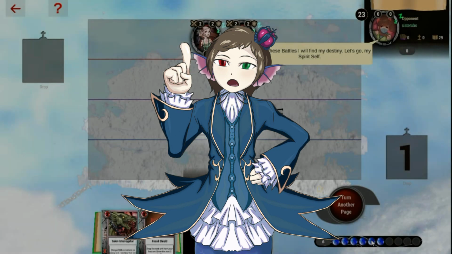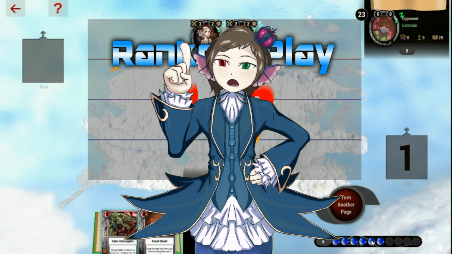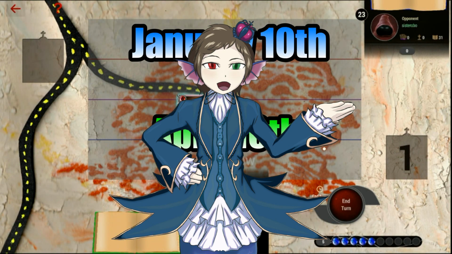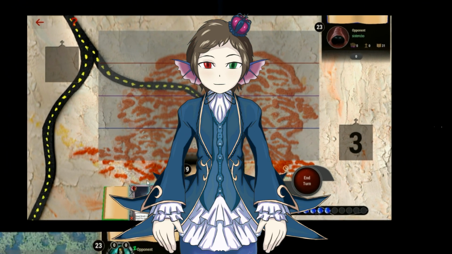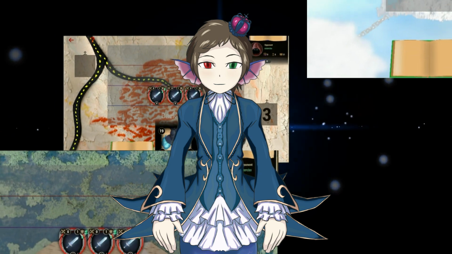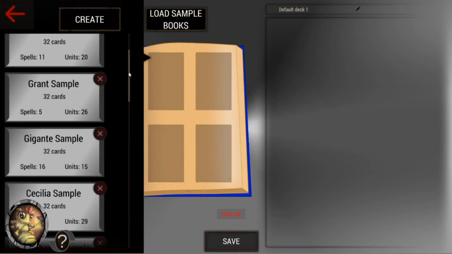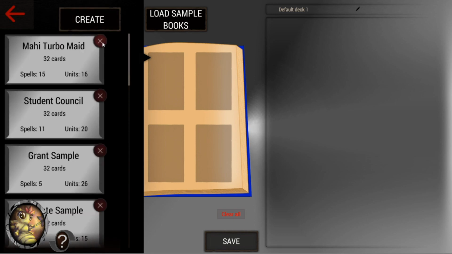Today we're going to be showing you how to play Card Battle Spirit Link, a tactical digital card game created by yours truly. Let's dive right in and take a look at the Spellbook Builder. In the Spellbook Builder, you have the option of creating your very own spellbook.